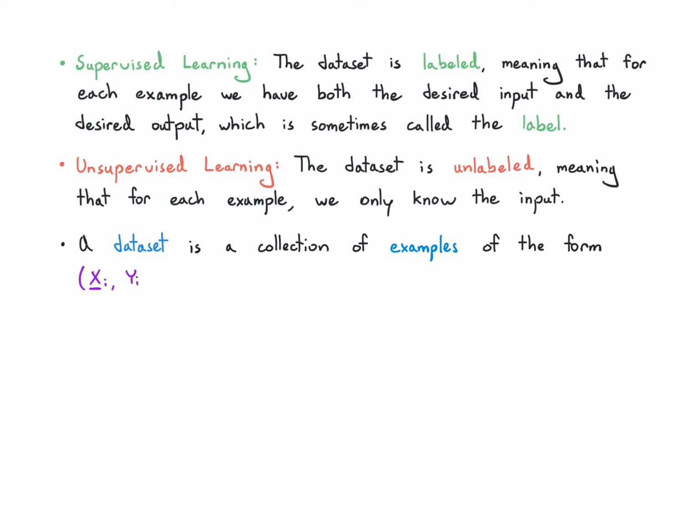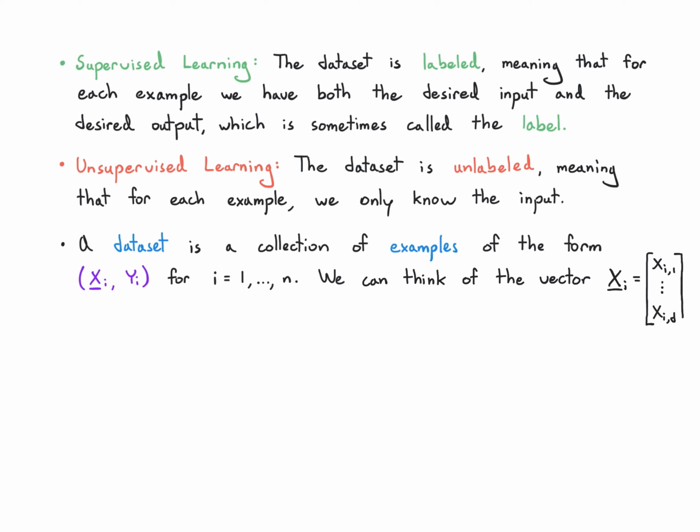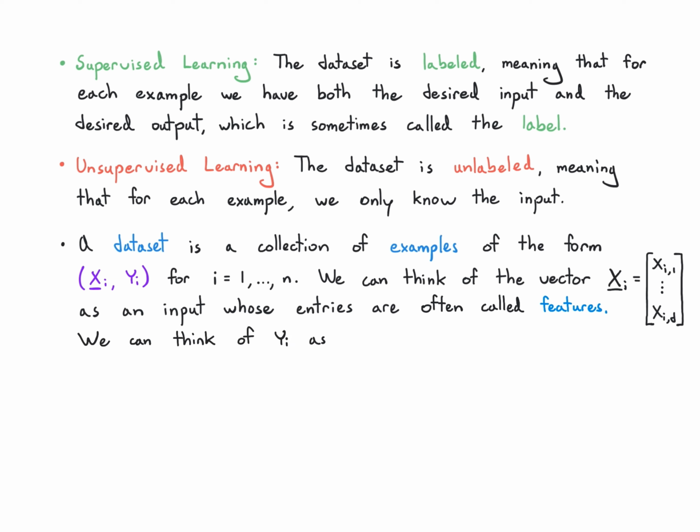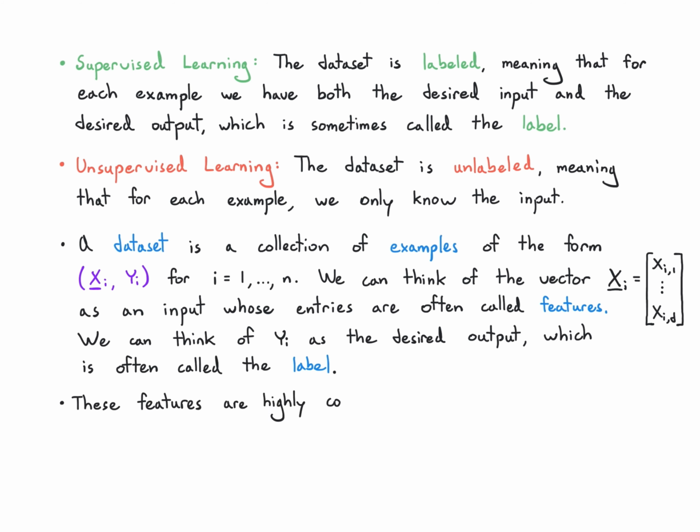A data set, a little more formally, is a collection of examples that we're going to write as x vector comma y for i equals 1 to n. We can think of this vector as the input, and its entries are called features. One example could be that you're measuring some cells, and these features could be the measurements for the radius and the texture and so on, or it could be the values of the pixels of an image. And this y is the desired output, which is the label. So that could be cat or dog, or in this cell example, it could be benign or malignant if we're looking for tumors.